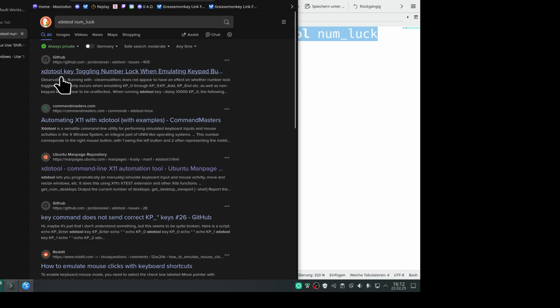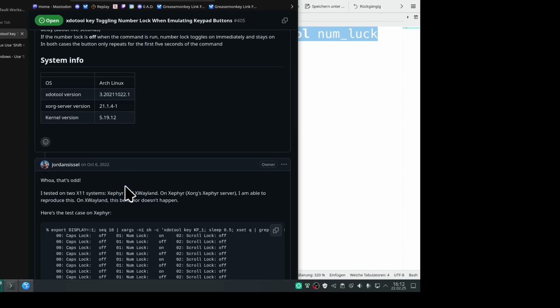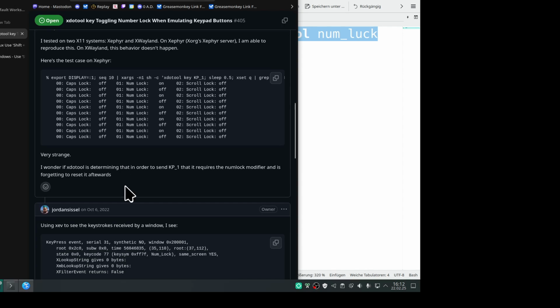You're correct. It's xdotool key Num_Lock. After that, you should have the sleep 1 command. And then we have a sleep command. Yes, and the syntax for that is simply sleep 1. After that, you would have the xdotool command again.